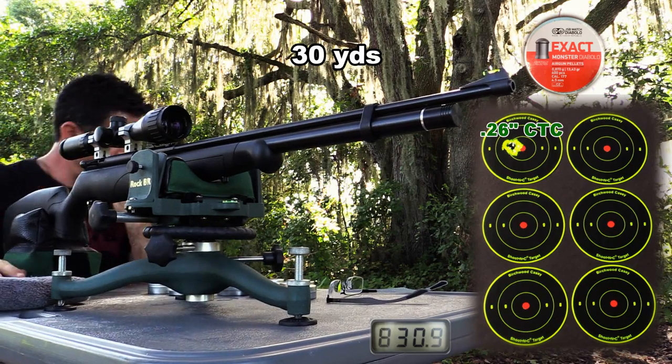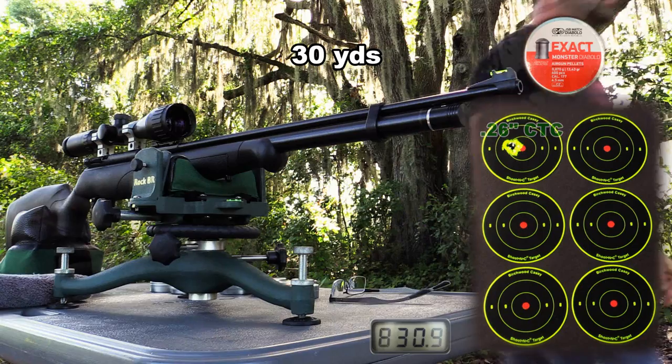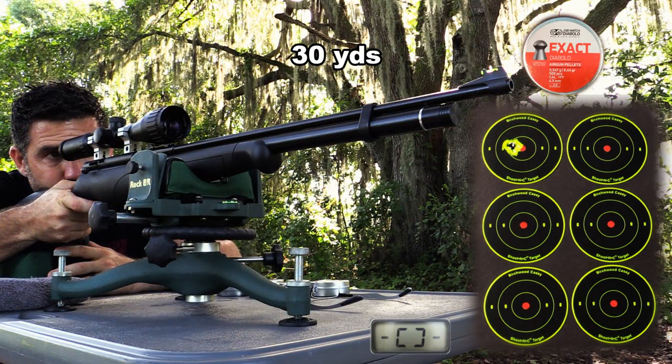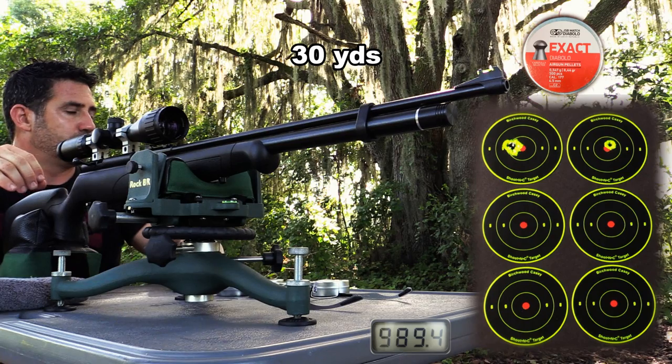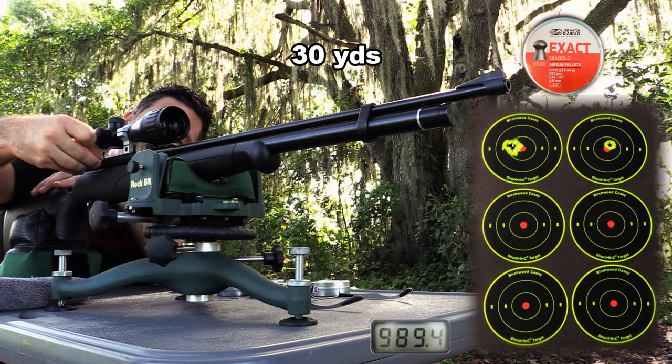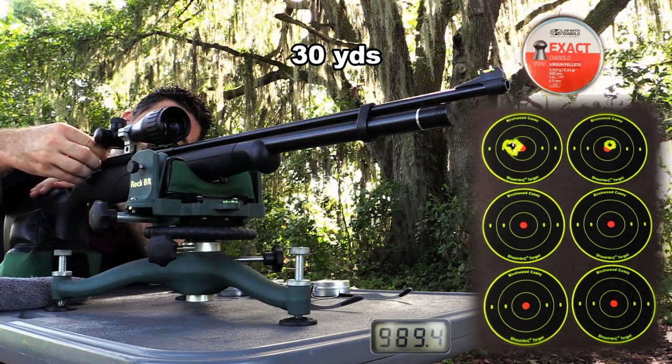Nice group, though, out of the jumbo monsters. The 8.4 grain JSBs are quite a bit lighter than the monsters, and consequently, velocity's picked up.